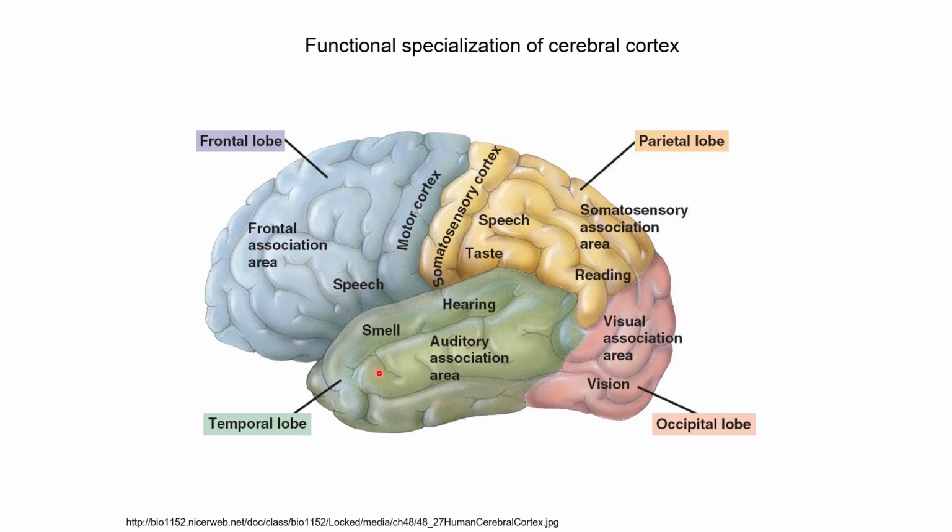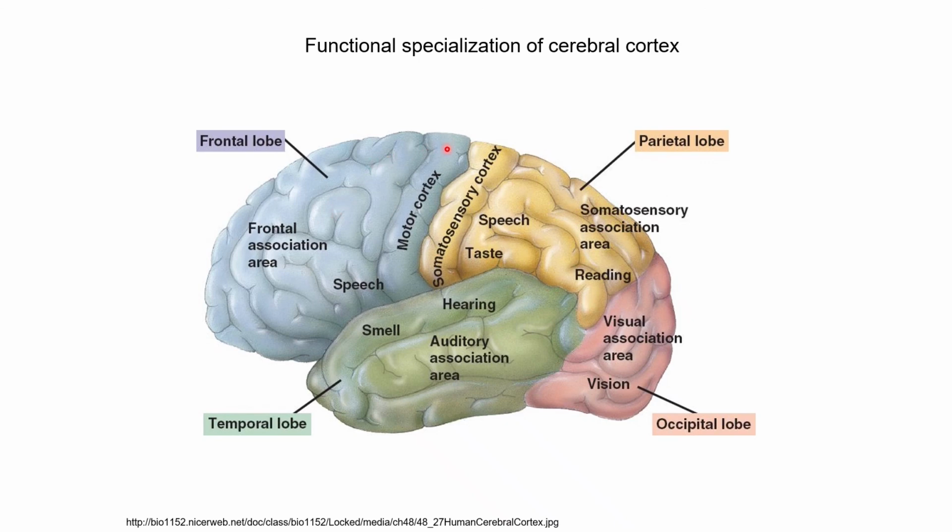The temporal lobes are located close to the ears, so they are obviously involved in hearing, but they are also involved in processing of smells and associating various sounds with other stimuli. The parietal lobe is involved in processing of speech and taste and reading and other functions. And the frontal lobe is involved in processing of speech, as well as various cognitive functions like decision making, planning, working memory and so on.